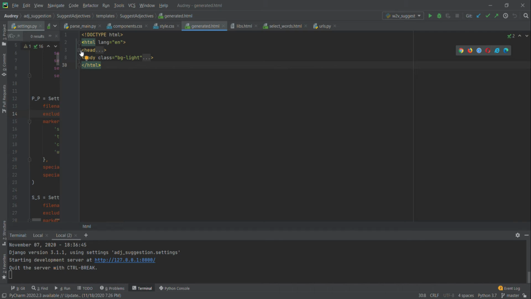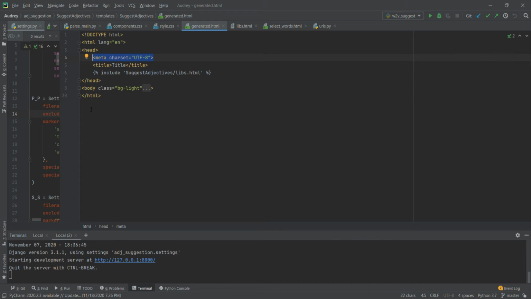Alright, and then between the start and end of this tag, you always have the head tag and the body tag. And in the head tag, you'll always put this phrase, meta charset equals UTF-8. And what this actually does is that it specifies that the character encoding of this HTML file will be UTF-8.